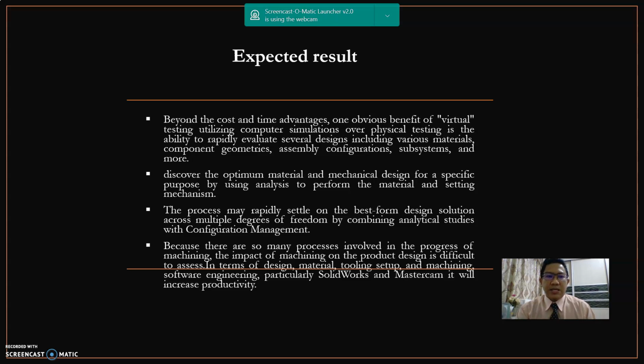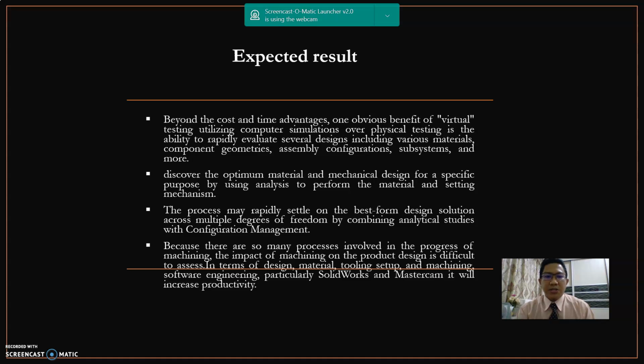Number 2 is to discover the optimal material and mechanical design for a specific purpose by using analysis. The process may rapidly settle on the best design solution across multiple degrees of freedom by combining analytical studies with configuration management.